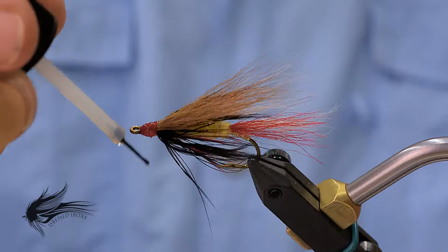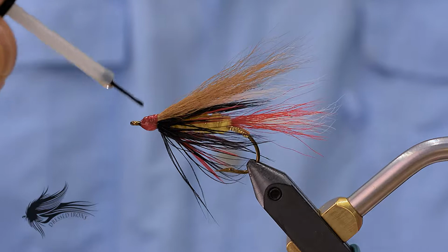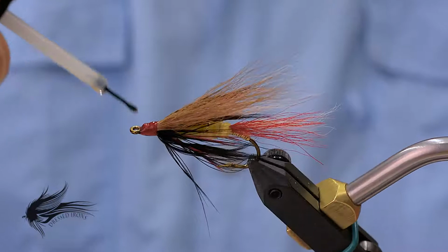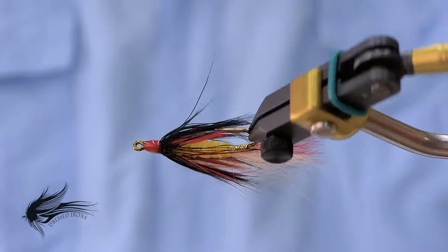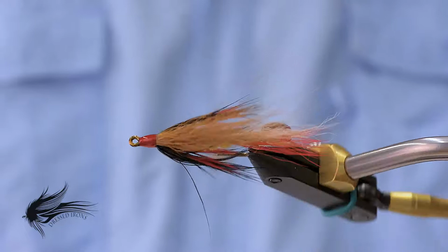This will cure, and when it does, it shrinks down in and around all of those thread wraps. Even though it looks like it's all nice and smooth and glossy right now, in a little bit those thread wraps will be kind of showing through. But after 3 or 4 coats, it will look just like it does right now. Nice and glossy. And it makes the thread underneath pop a little bit more. So anyway, that's the Ambrose Bucktail.